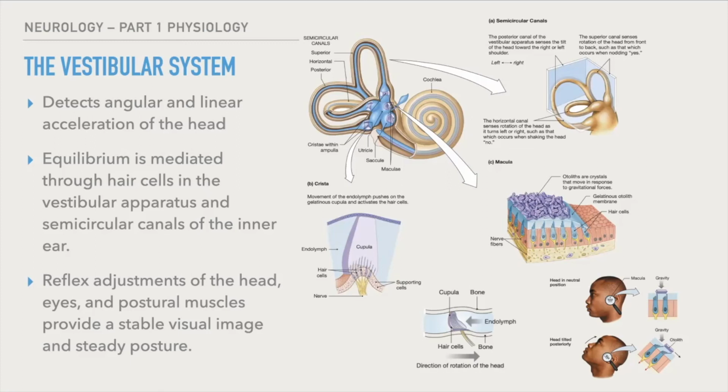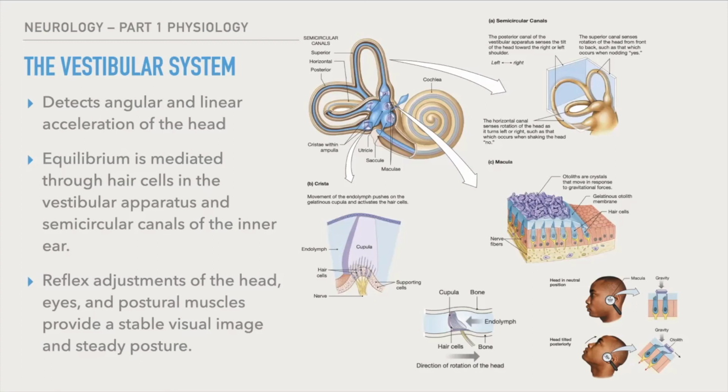At the end of each canal, there is an enlarged chamber called the ampulla, which contains a sensory structure known as the crista. The crista consists of hair cells and a gelatinous mass called the cupula. The hair cell cilia are embedded in this cupula, which stretches from the floor to the ceiling of the ampulla and closes it.